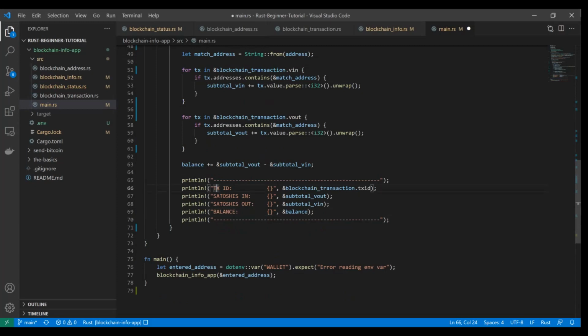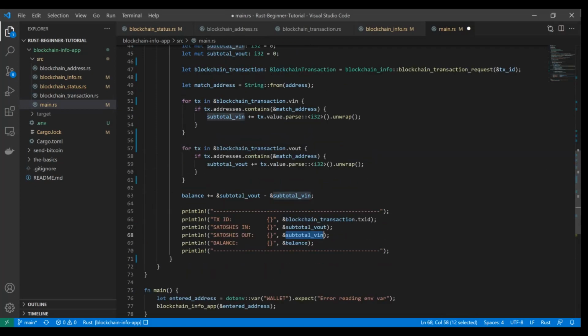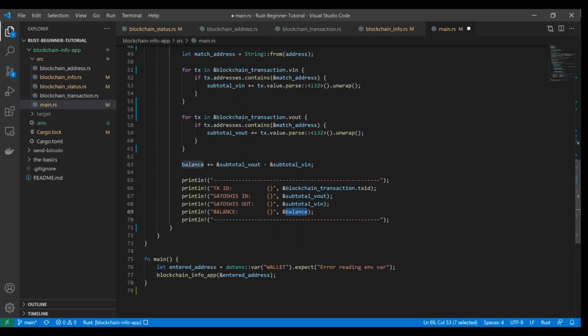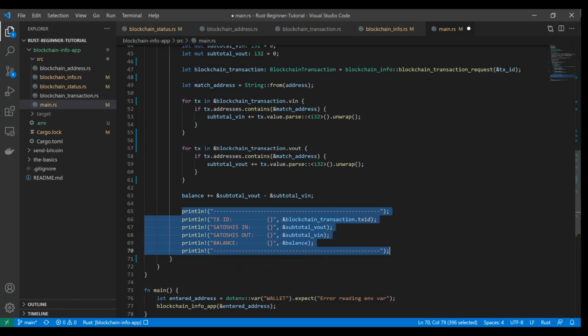As you can see, here is the transaction ID from our blockchain transaction entity, and then here are our subtotals that we've been calculating throughout, and then the balance at this current transaction. So for each iteration of this loop, we're going to see this printout that details the current transaction.